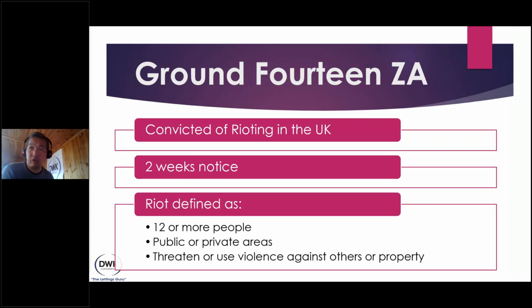14ZA is our rioting ground. So again, hopefully you'll never need to use this, but if the occupier, or should I say the tenant, has been convicted of rioting, then you can seek possession under ground 14ZA. Obviously, this came out after the London riots back in 2011, just before the London Olympics.